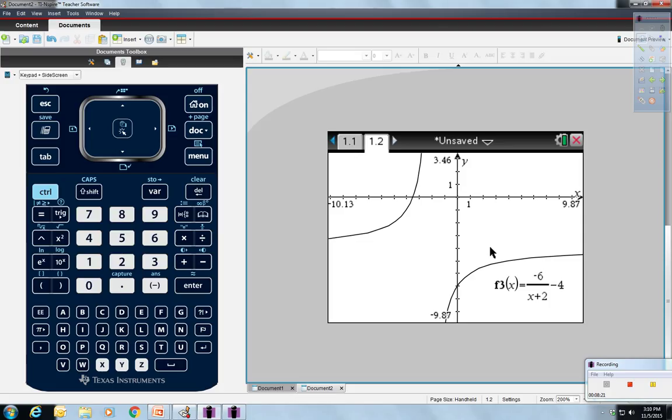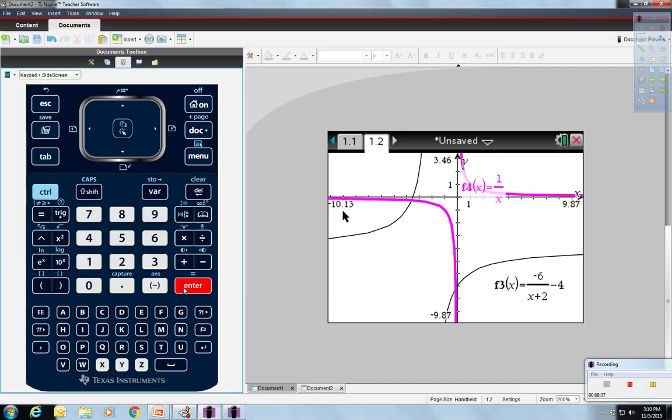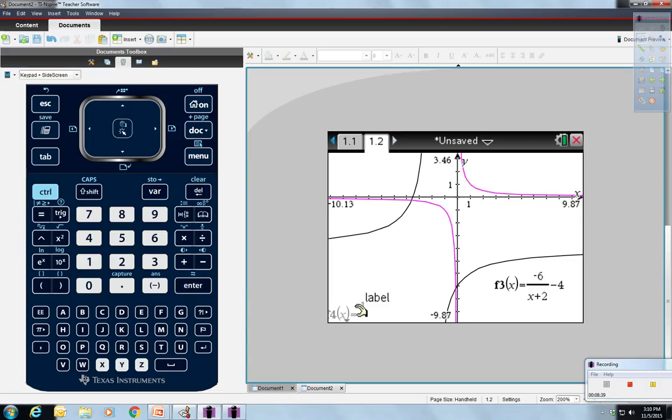But notice it is reflected, as we talked about, across the y-axis, unlike the traditional. And in fact, I'll go ahead and let you see the original. Here it would be the original rational function, just 1 over x in pink. But notice that it's not only reflected, but it's also moved down and to the left. So it did exactly what we knew it was going to do.